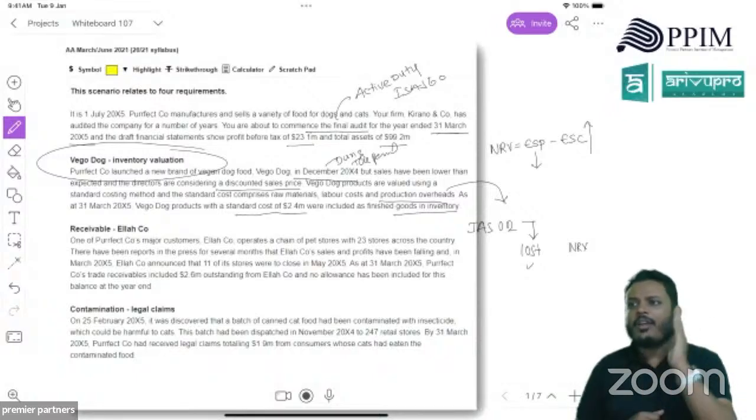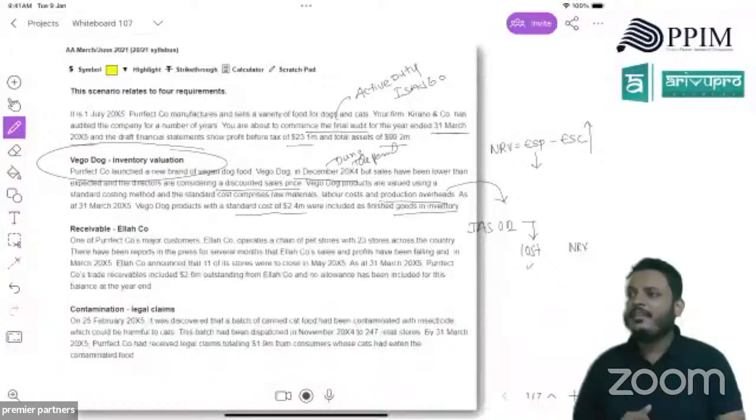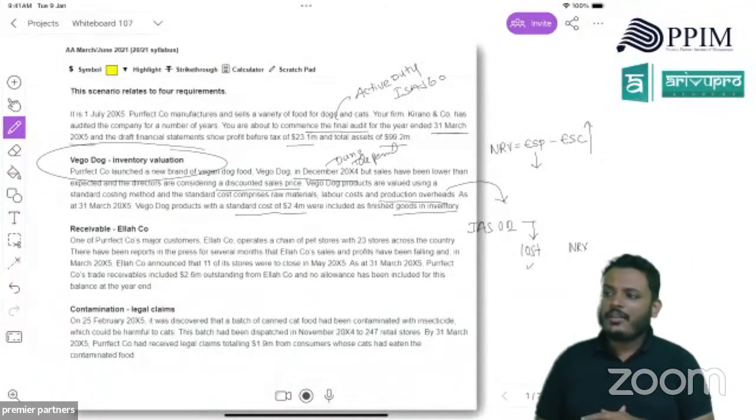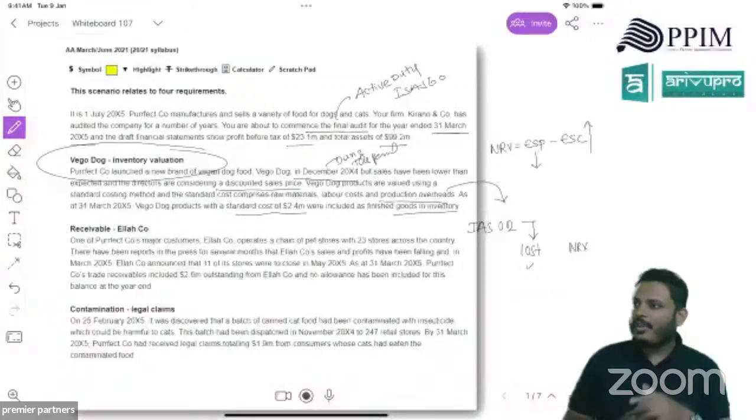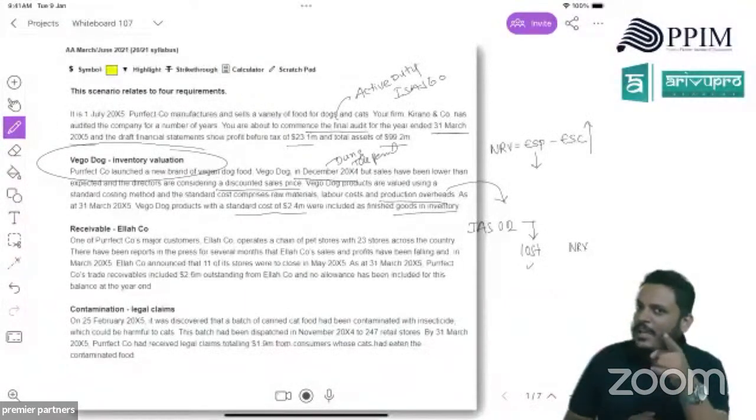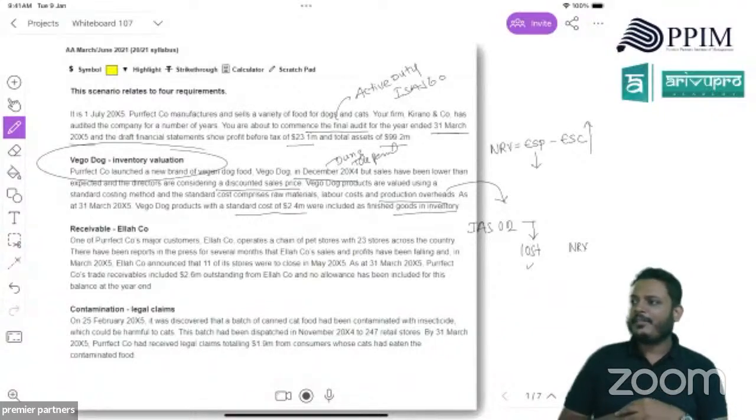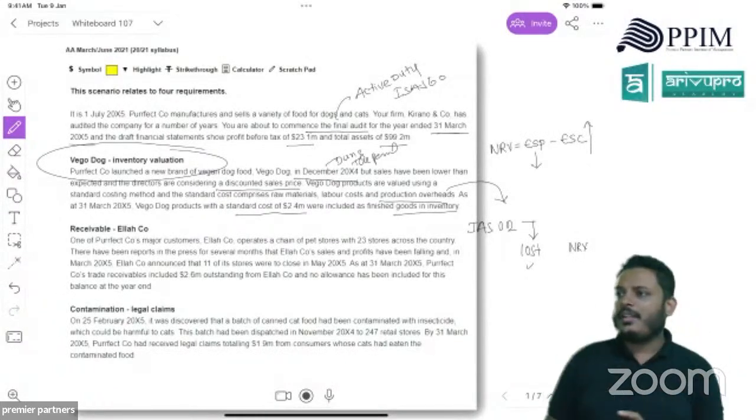And they used the labor cost, material cost, and overheads. Labor cost needs to be verified now, because if you look at accounting for labor in management accounting, you might have studied number of hours multiplied by standard rate. Because if the labor cost is wrong, then inventory cost also gets affected. Because I'll tell you one thing: when it comes to labor cost, relevant costing and irrelevant costing also matter. Idle time, you can't take it. Inefficiencies, you can't take. Sunk cost. So I should assess all these things.